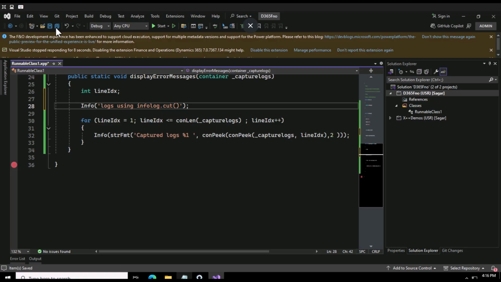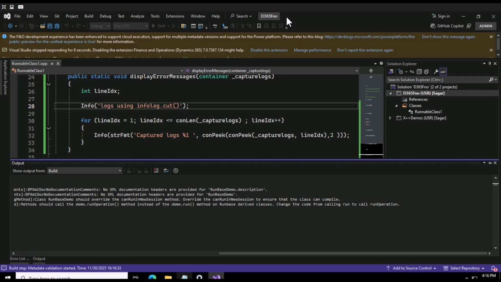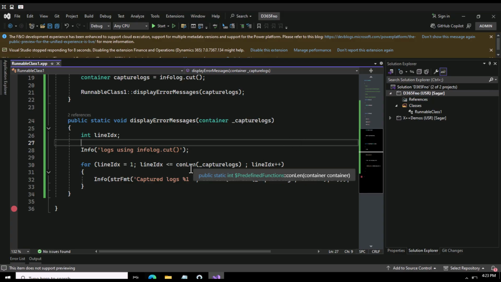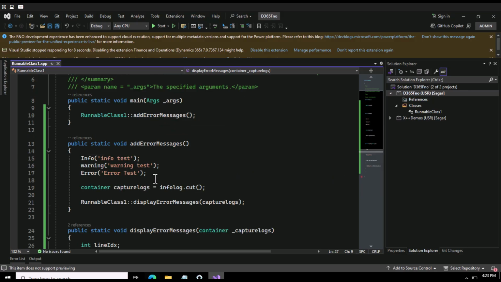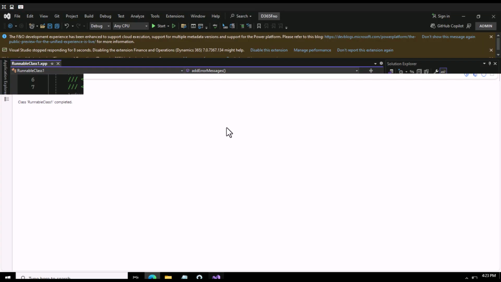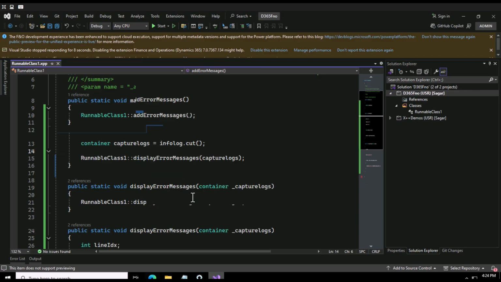Okay, so let's do a build, then you will see what I want to say. The build is completed, and now these statements should be executed, but when I run my runnable class, I'm not getting these displayed here. The reason is I've used the InfoLog.Cut method, which will basically remove all this and restore it inside a container.